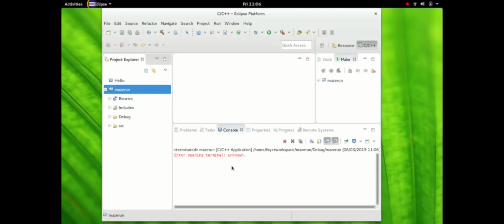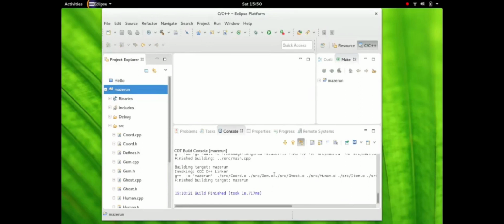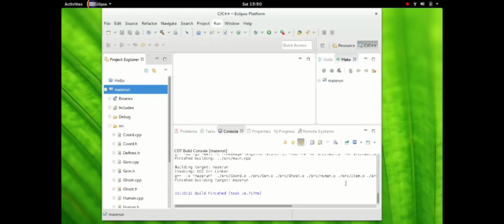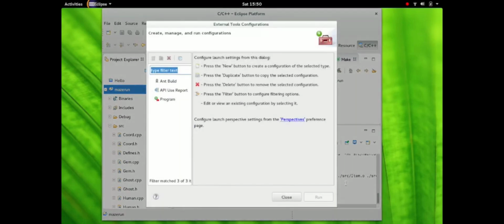What we need to do when we have a program that won't run directly from Eclipse is set up what's called an external run configuration. This is just a collection of settings that tell Eclipse how to run the program we have created. To create the run configuration, we're going to use this external tools button. Actually, let's access it from the menu. So go to Run, External Tools Configuration. We get this box pop up where we can manage what's known as the launch settings, i.e. what Eclipse will do when we press run.